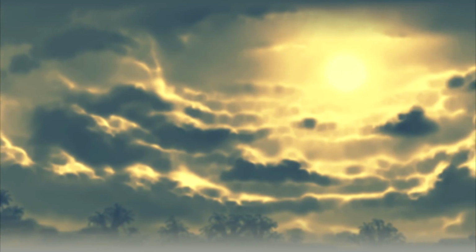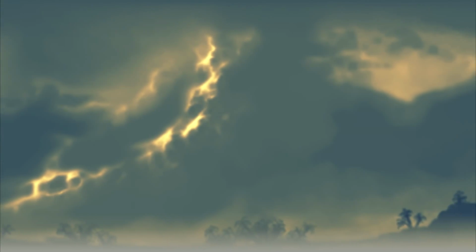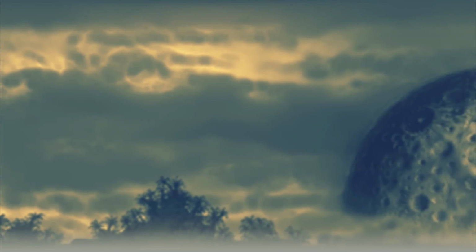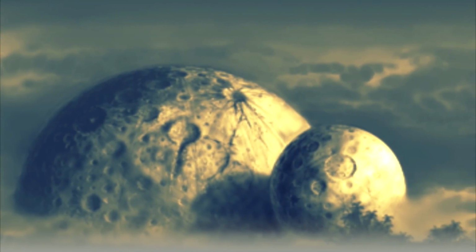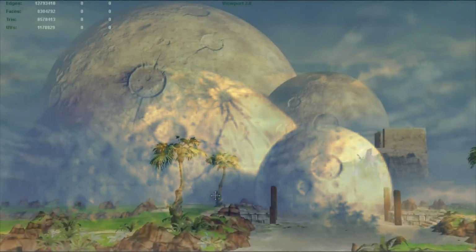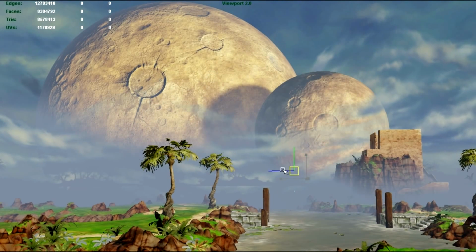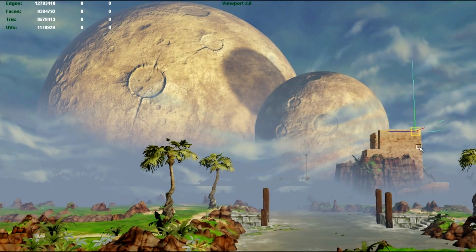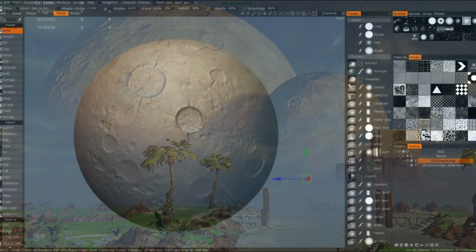Now the sky in the original Outcast was basically a single large painting wrapped around the environment like a cylinder, and we wanted to create a really dynamic and 3D sky. Let's have a look at how the moons were created. I can see the dynamic shadowing in there. It's basically a projected texture.